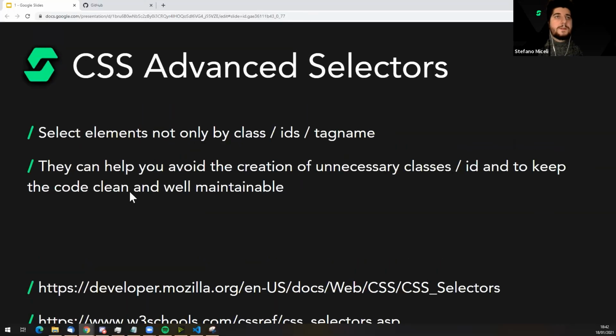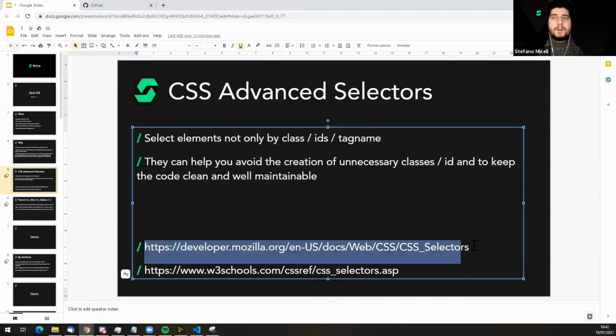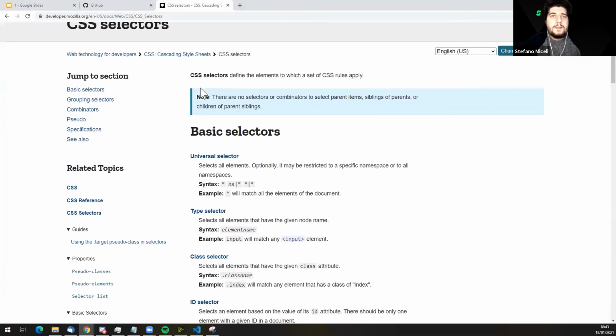Okay, so let me see if I can click on those. Maybe not. Let me just go here. So here you will find the reference for all the selectors that you need. So, basic selectors: the universal asterisk here selects all elements. Maybe you want to overwrite every element inside of another. You just use div and the asterisk, and you'll select all the elements inside of that particular div.